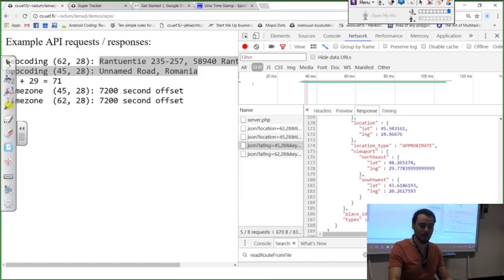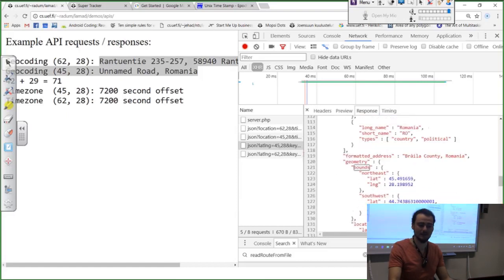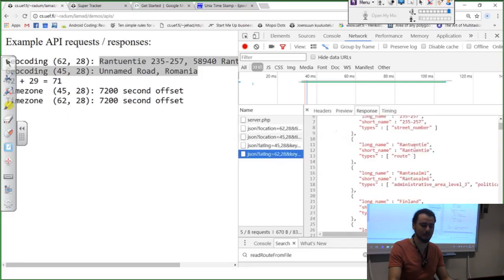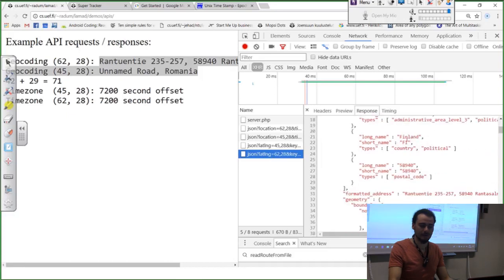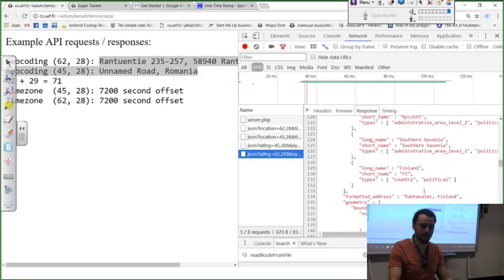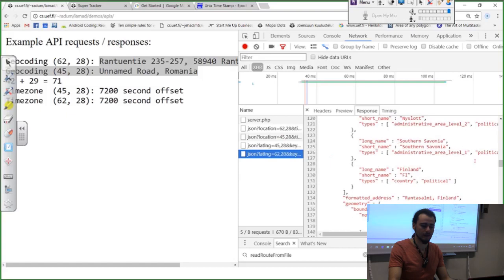Many different things here could be useful for somebody else, but we just keep it as an example. And in Finland the same, so street level information, number information, country information, and the same kind of borders everywhere.